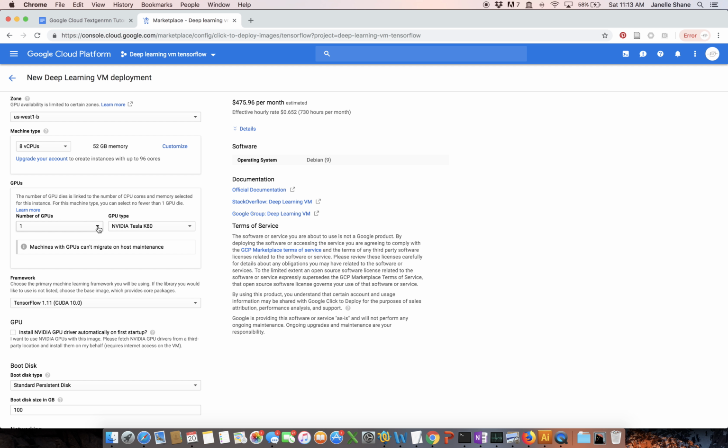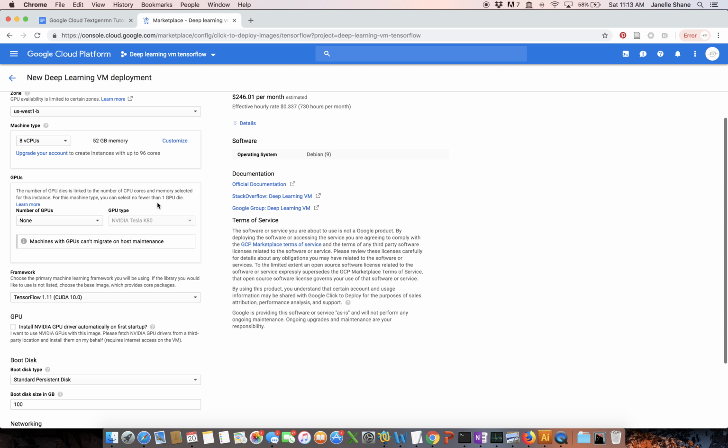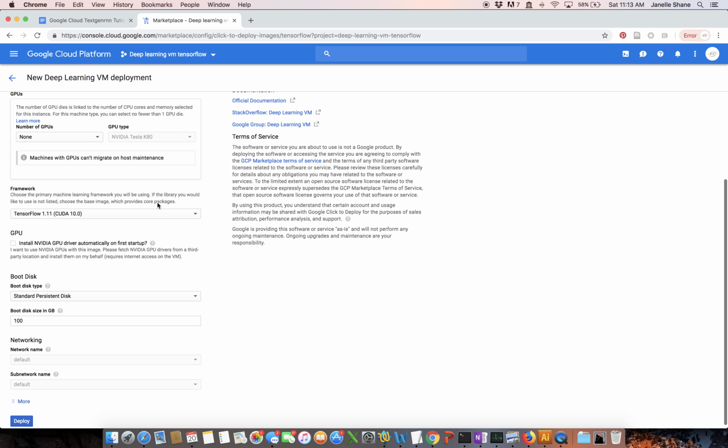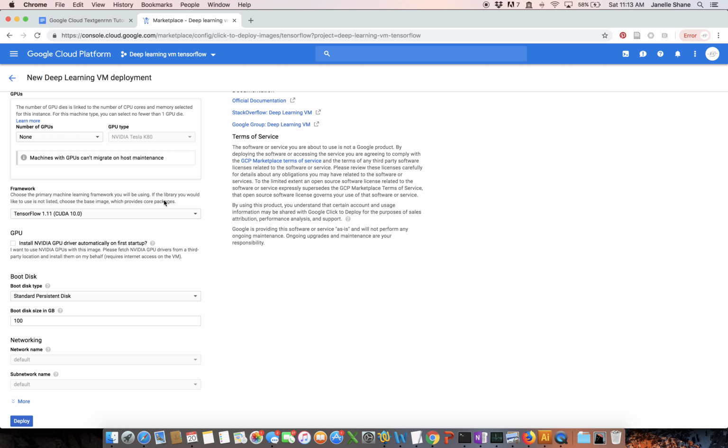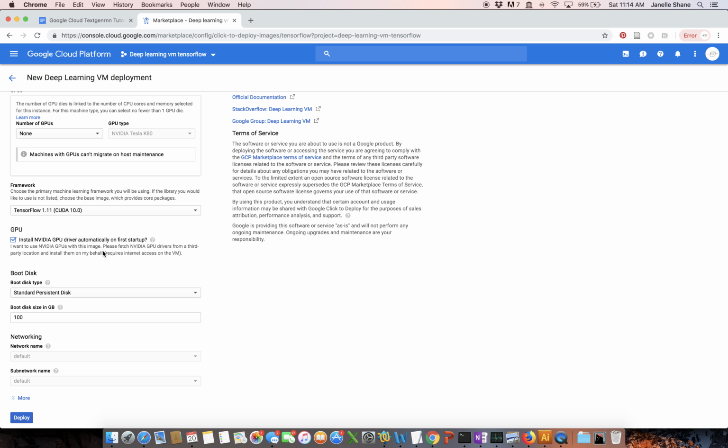maximize that so things will go a little faster. And here is where, in this case, I'm going to say 0 GPUs, just so everything's the same as what you would see on your free trial. And let us go to, TensorFlow is what we want. There's a bunch of different options depending on what you're working with, PyTorch and other things, or something that doesn't have anything in there. But let's go with standard TensorFlow here. textgenrnn uses TensorFlow. And it's always a good idea to check this GPU using thing if you are using a GPU, because it is actually a pain to install these drivers, I happen to know. All the rest of this is fine, can stay default, so let's just go with deploy.